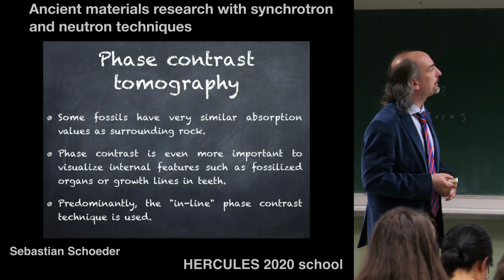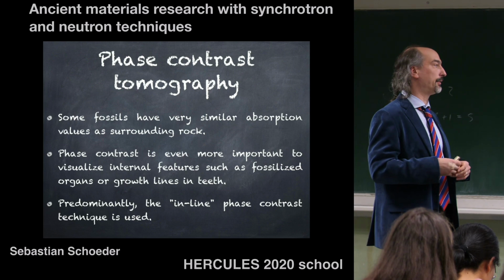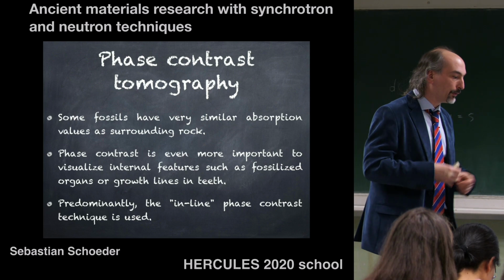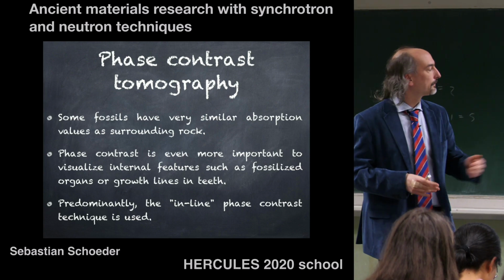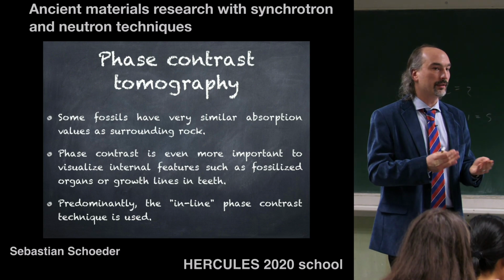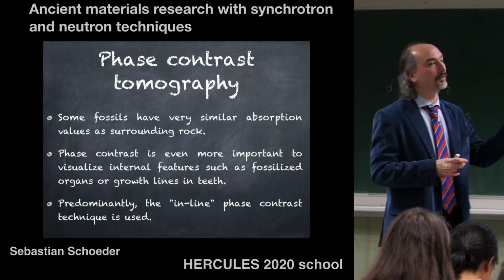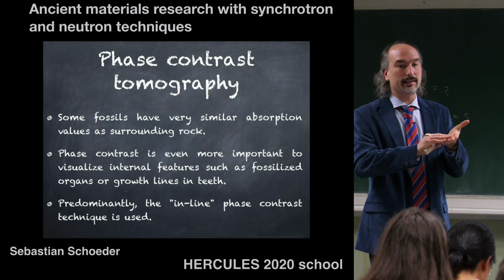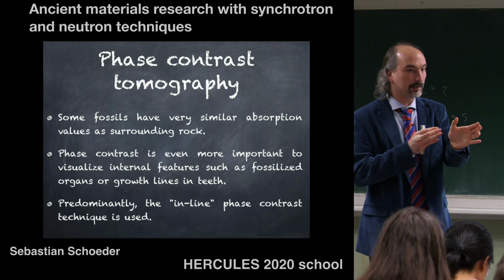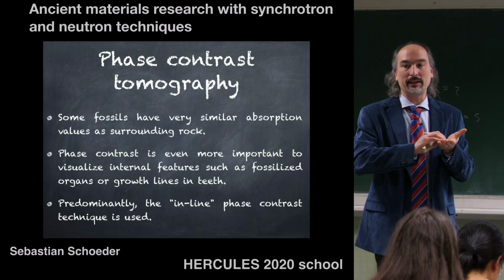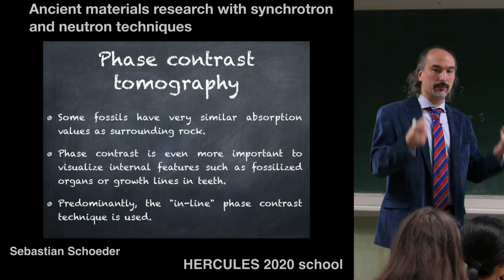The method that can be used here is phase contrast tomography, and this can typically only be done at synchrotron sources. What you're using here is not the absorption of your sample, but another property. Because you have such a brilliant source, such a small source, such a high quality source, you know that the wavefront that is going to arrive at your sample is very well defined. And this wavefront is now going to be disturbed by its passage through the sample, and especially by the interfaces inside the sample. And then there are different techniques to make this visible.